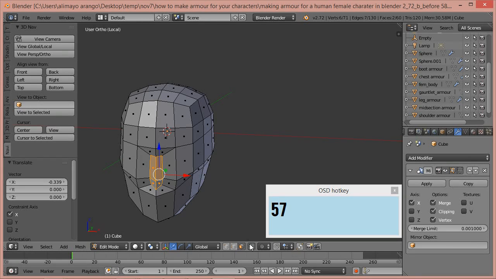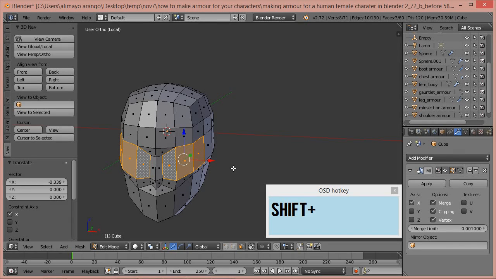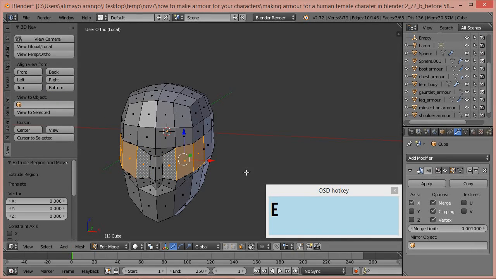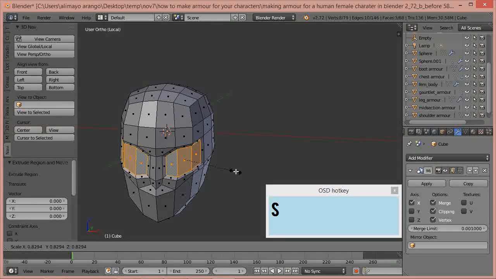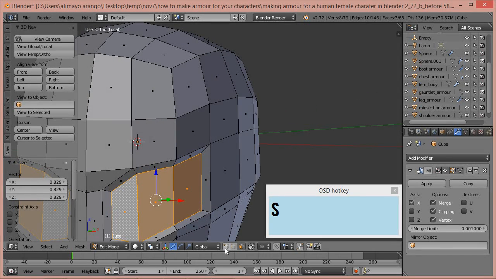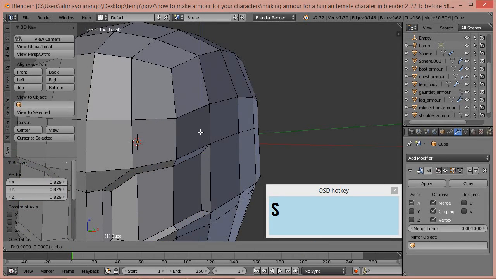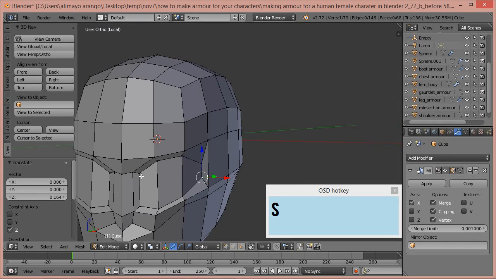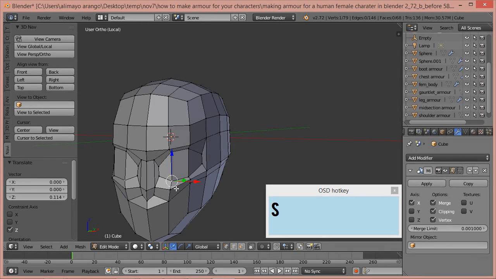Okay, now what we're going to do is with face select still on, we're going to select here, hold shift, select here, here. We're going to press E to extrude, left click to lock in, hit S to scale in, just a little like that. And roll with the middle mouse button to zoom in. I'm going to go to vertice, select this vertice, push this down, select this vertice and push this up, select this vertice, push this down, this vertice and push this up. So grab this one, push this up as well.